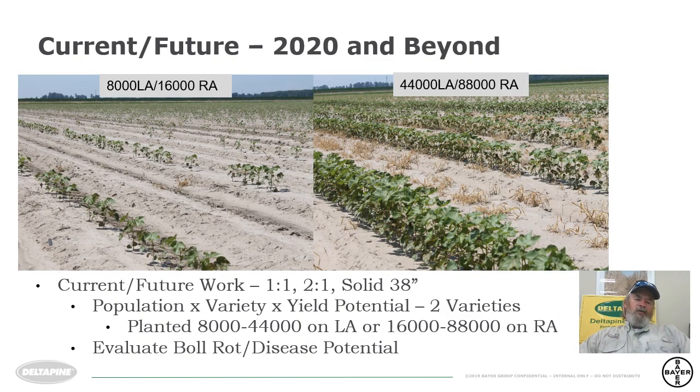So what are we doing in 2020? We have actually about a 45-acre plot planted where we planted in 38-inch row configuration, 76-inch rows, 2-in-1 skip row on 38s, and solid 38s. We've got two varieties planted out there. These are about 1 acre plots, and they're planted from 8,000 to 44,000 on the land acre. But the part to realize about that is to get those levels, you have to plant 16,000 to 88,000 down the row. So those are pretty dense. And we plan to evaluate boll rot, disease potential, and all the things that potentially could influence the crop and our ability to manage it.